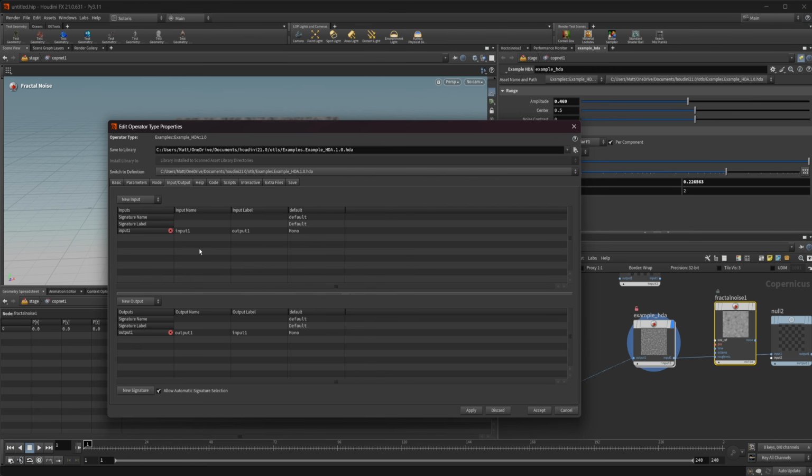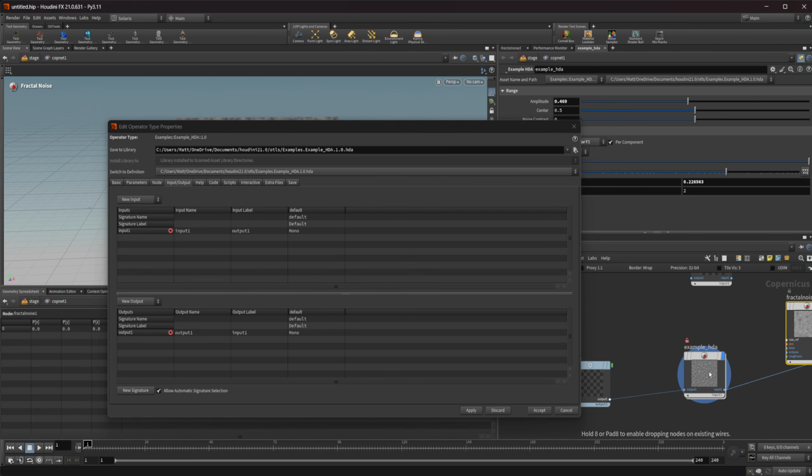So if we want this to automatically select whatever input type we have, and we have an input here, if we wanted to have mono, UVs, RGBs, we can just add some signatures here. So UV, mono, RGB, and then RGBA. We'll change these over.